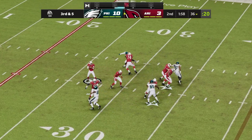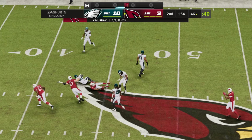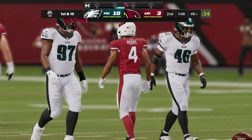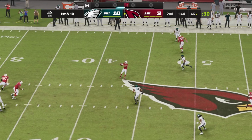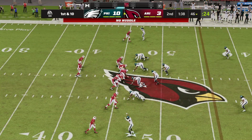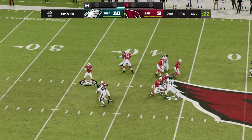Murray now. Got his man complete over the middle. That's Moore. And he is going to have a Cardinals first down as they're able to get the 3rd down conversion. That's a big conversion there on 3rd down because they did not want to give the ball up here late in the half. They'd love to take the clock all the way down and score. This will definitely help the cause. First down now, but the clock continues to move.